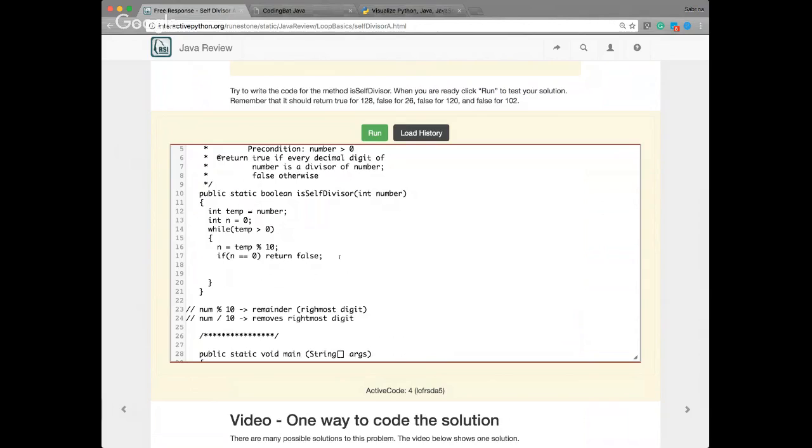If it doesn't return false, you want to check if it's divisible, right? Yeah. Okay, so we want to put another if statement, right? Yeah. So if what? If the number modded by n equals 0, then it's true and it keeps repeating.